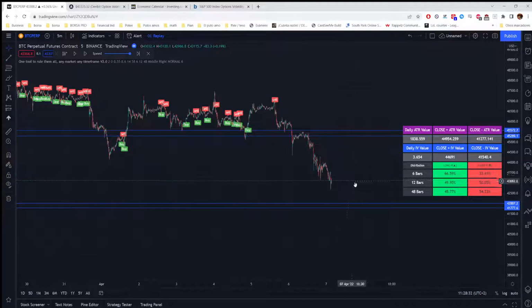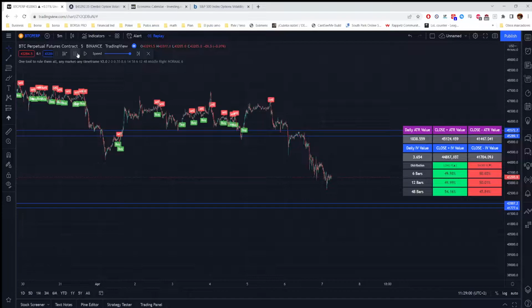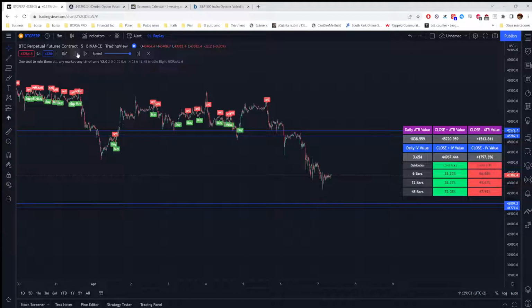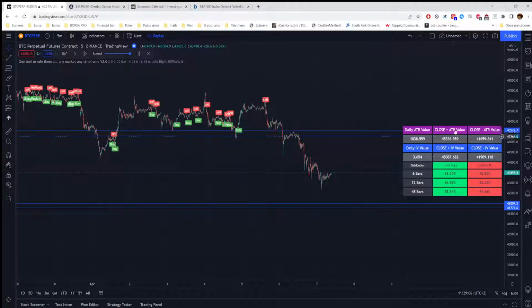So in this case, I am looking at the distribution of the candles, and we can see that in the last 6 candles, we had 56% bullish, so we had more bullish than bearish candles. However, in the last 1 hour, it's kind of break even, and in the last 4 hours, we can see that the short trend is still there. But by seeing this, and at the same time seeing that we are close to this channel, we can kind of estimate that we are going to have a probability of the increase of having a small bearish movement, a small bullish movement. And we can see how slowly the 1 hour and the 4 hours reversed as well, giving us this possibility when we would be here.